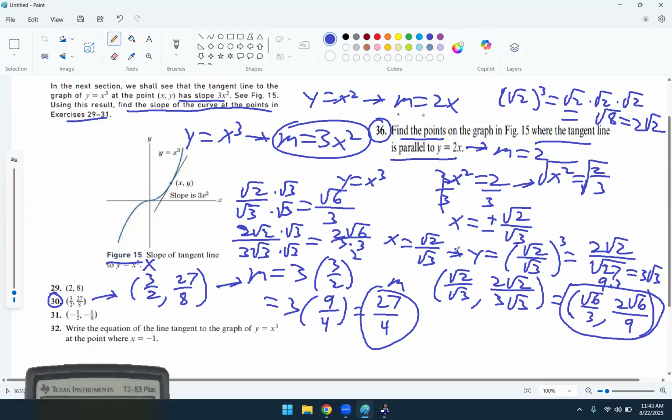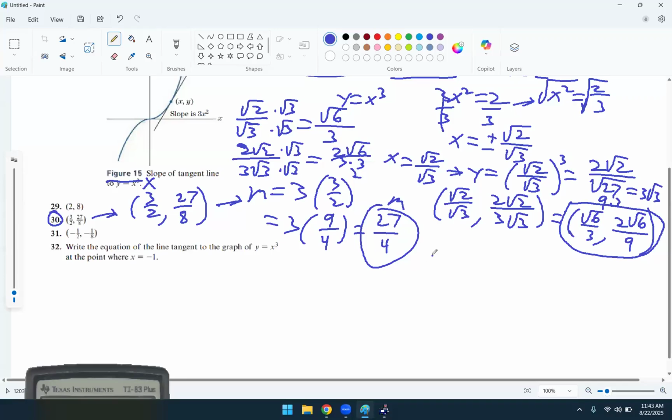All right, that's for x being positive root 2 over root 3. What if x is negative, right? Because plus or minus, right? Well, if it's negative, then basically, since you're cubing it, right? So here, I'll show you a little bit of work. Let me scroll down just a little bit to free up more space. All right. So let's look at x being negative square root of 2 over square root of 3, right? Plus or minus, the negative case. So that means y is going to be negative root 2 over root 3 cubed, right? Because the equation is y equals x cubed. That's the curve here, right? So I need to find the xy coordinate on that curve.